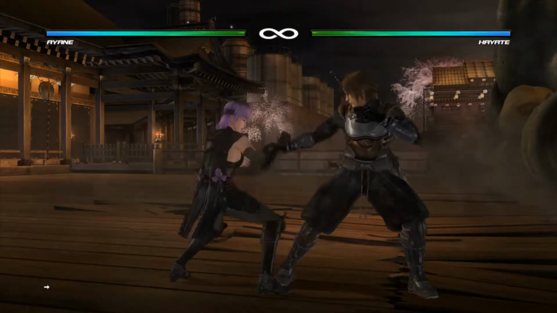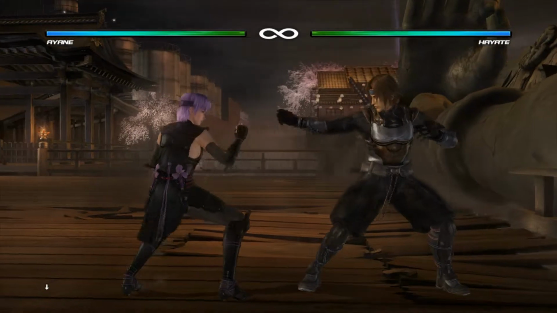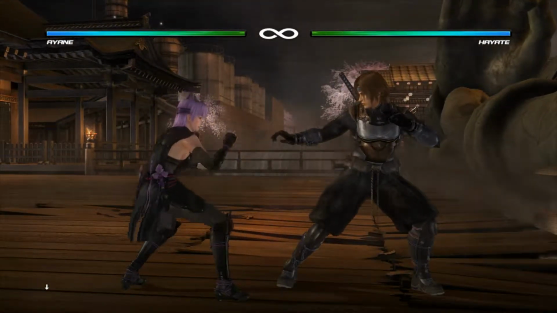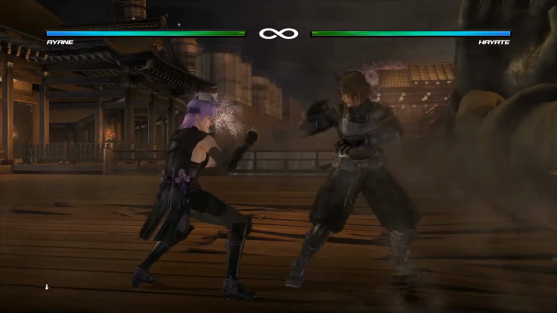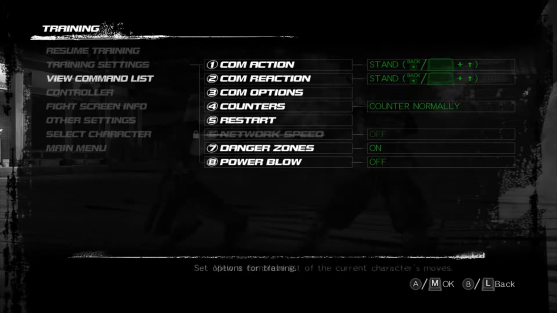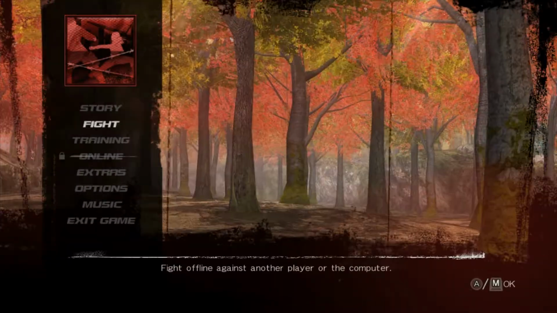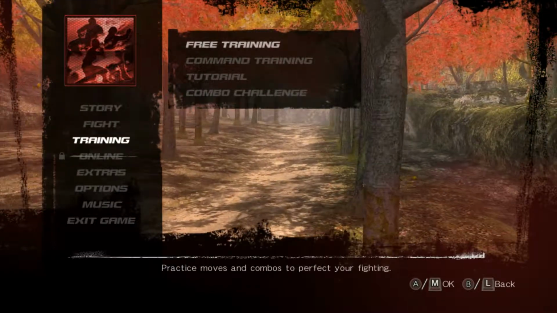So it's been a really long time since I played Dead or Alive, so I am definitely rusty at the game. I'm trying to relearn. I've gone through a lot of the combo training and just did a lot of free training as well, fighting the NPC here. And there's definitely a lot of ways to learn this game. So that was the free training.